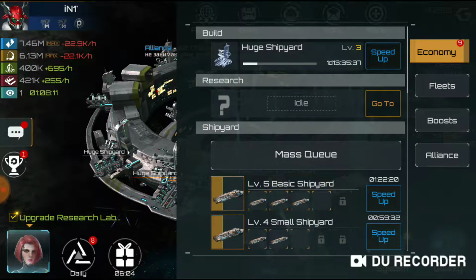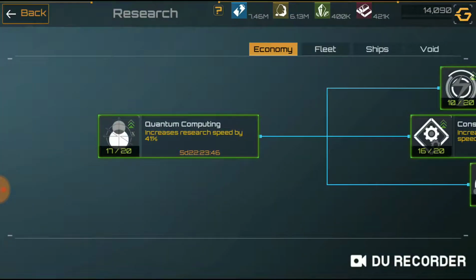The second thing I would like to mention, before explaining my idea of base development, is the research. What you need to do in the research center. It doesn't matter whether it's your main account or twink account. The main tree you need to develop is quantum computing, because it will decrease the research time. So first of all, just maximize this one.